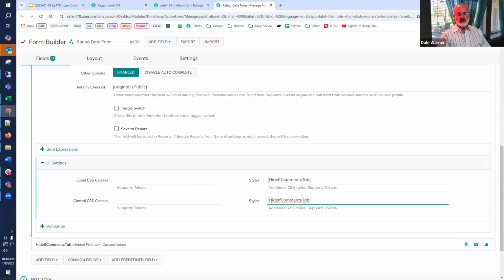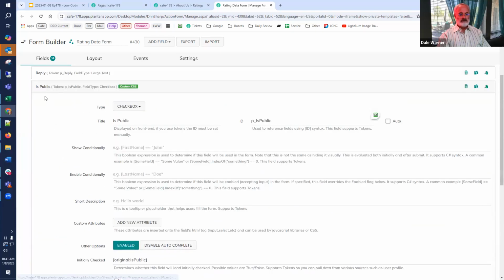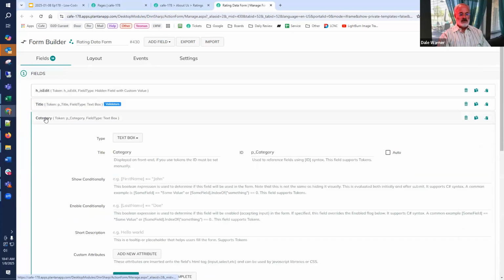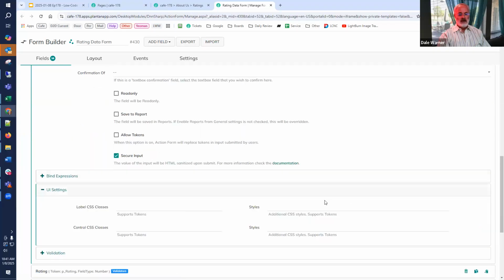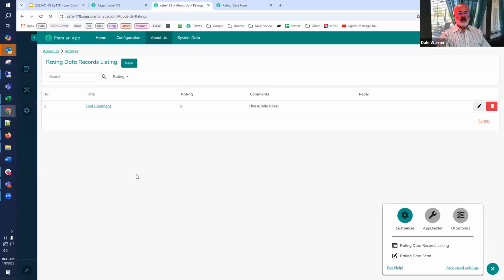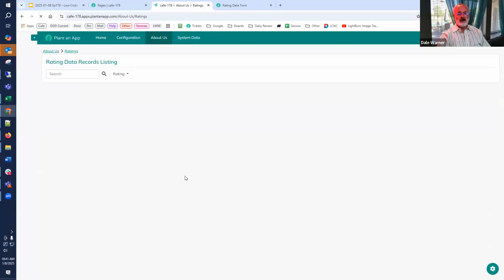I wanted it to be pretty clear what we were doing. So if this is the comments tab, it's going to have the value of display none. So the label and the control are going to get hidden. Same way, we're going to do the same thing to category. And so these two things are going to get hidden, and if not, they'll show. Now notice I'm not going to do clear cache.